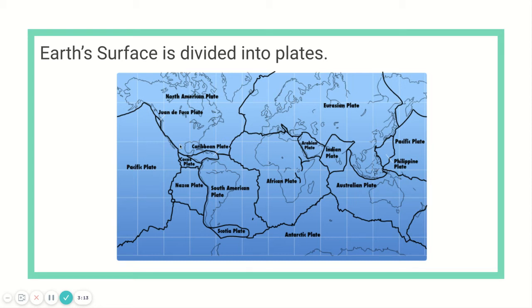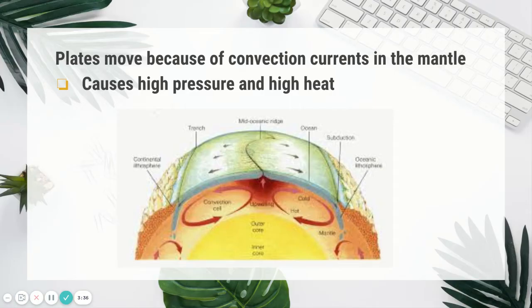Or right here, this is where California is. You can see there's a little part that's sticking out. So part of California is on the Pacific plate, and other parts are on the North American plate, and we have a transform fault there, which means they slide past each other. So those are the three kinds of faults that happen between the major plates.